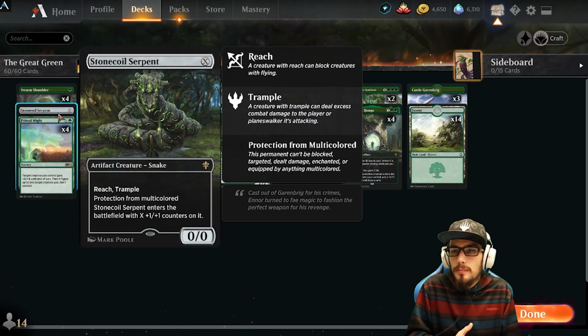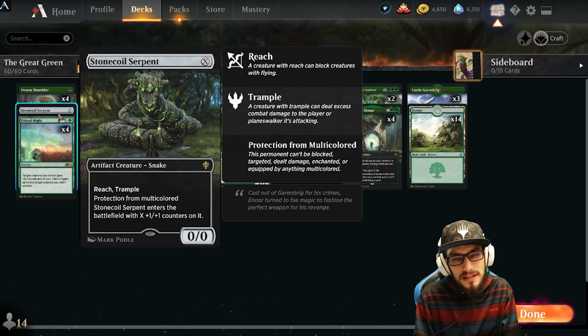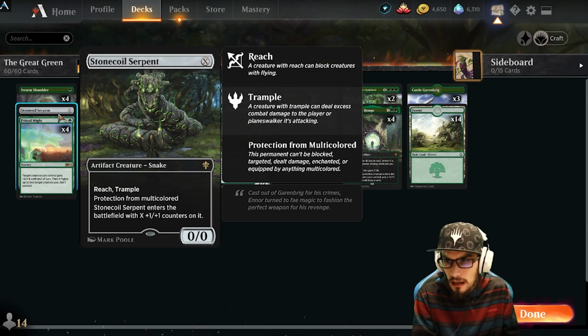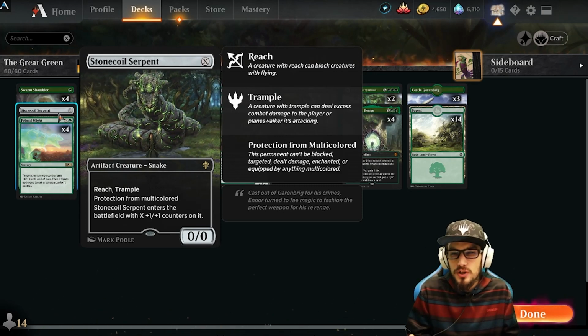We have a single copy of Stonecoil Serpent. I wish I could have 4 copies in the deck, but I just can't fit them in there. A 0/0 with reach, trample, and protection from multicolored, it enters the battlefield with X +1/+1 counters on it.